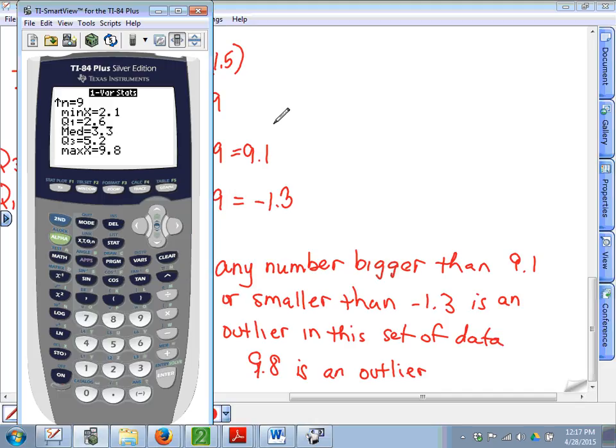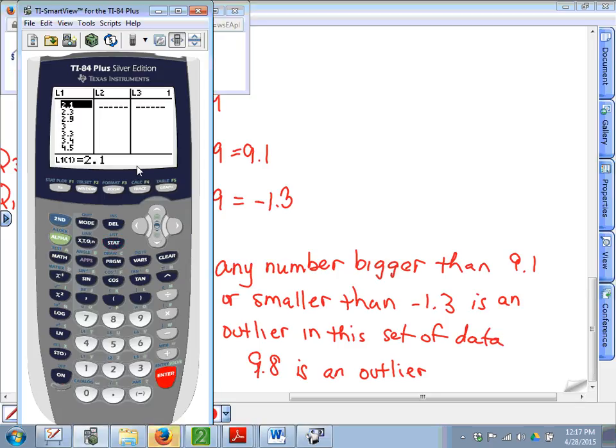I have to mess around with this. Let me mess around with it for a second. Okay, guys, tell me the numbers in the list. 17, 21, 19, 10, 15, 19, 14, 0, 11, 16. All right, so I've got the numbers typed in. Go back to stat, calculate, one variable stat.